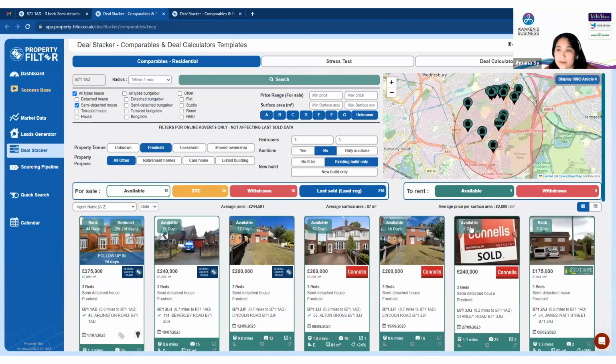So actually, itong comparables, it helps you assess the average price and the average square footage of that postcode. So as you can see here, makita mo na ang average price ng properties are 244. So if you get a property that costs you 150, and the average selling price sa area is 244, somehow meron na kagad room for profit, although you'll need some renovation.